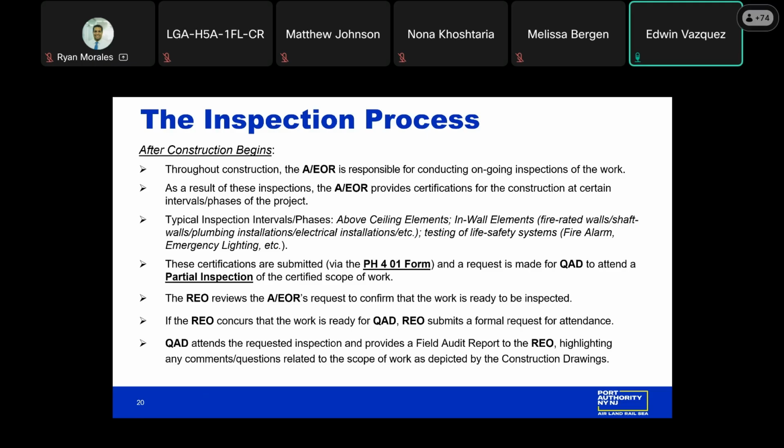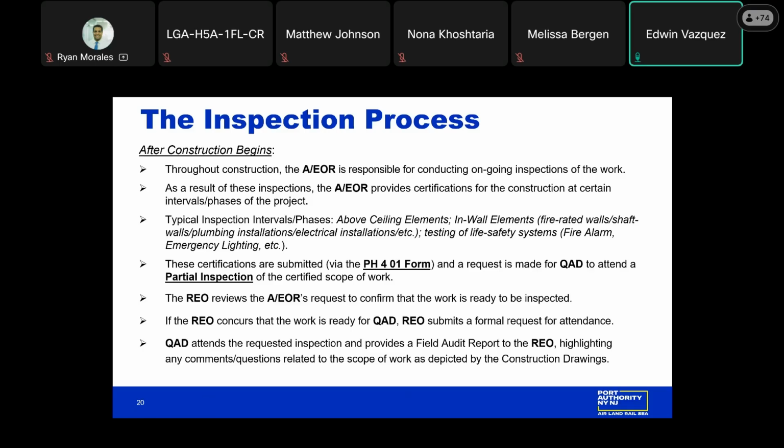As a result of those inspections, the AEOR provides their certification that the work meets their design intent, the building code, and all of the constructability requirements set forth in the contract documents for that project.